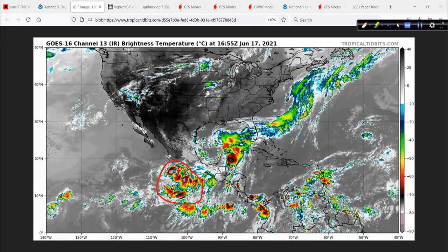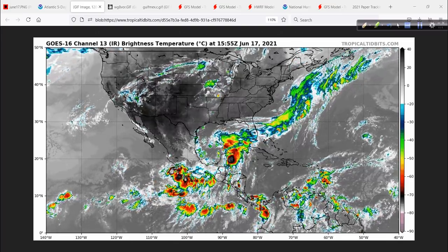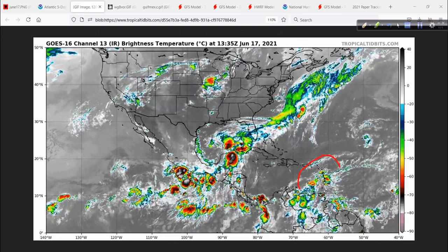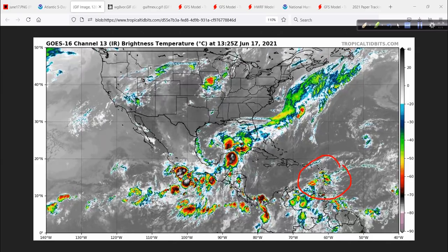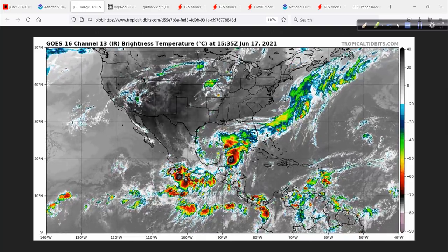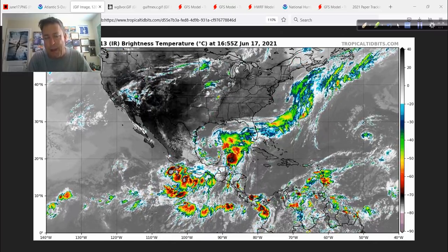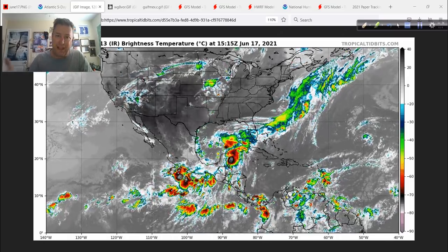Off the coast of Mexico, we do have an area that looks like it's going to try to develop further — I'll show you that in more detail in a moment. Over here in the islands, I mentioned a couple of days ago the passage of some tropical wave energy through the area. It certainly did so, and areas down here in the Windward Islands got hammered today. Trinidad, Tobago, Barbados — a few people hitting me up on Twitter and YouTube with comments saying they got nailed by heavy rain, flooding, power outages, and damages to homes. These tropical waves can do that; they represent a lot of energy in the atmosphere.